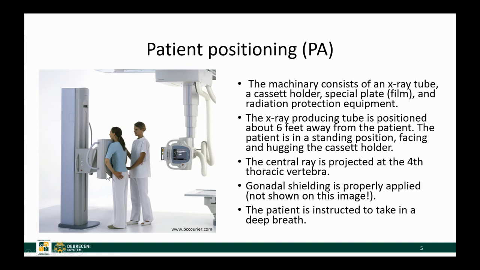The patient is asked to face the detector — either hugging the armrest or having the palms on their sides. This is important so that the scapulae rotate out of the image, which I'll discuss in a later talk. The central ray is projected at about the level of the fourth thoracic vertebral body. Every patient should wear some sort of shielding, such as a lead apron — the lady shown here doesn't have an apron on, so this is not exactly correct.